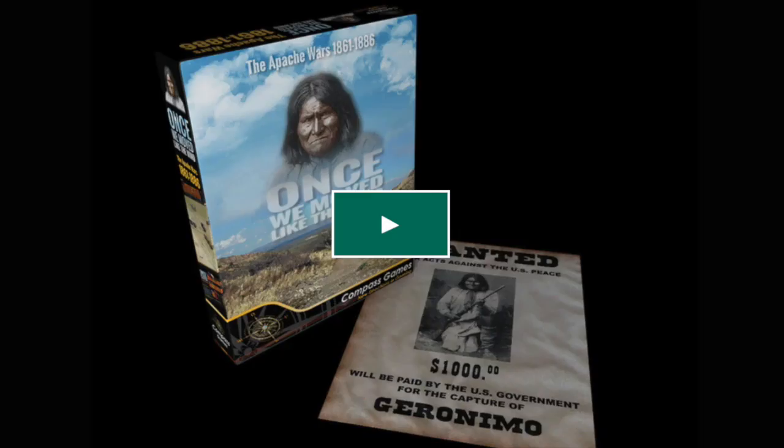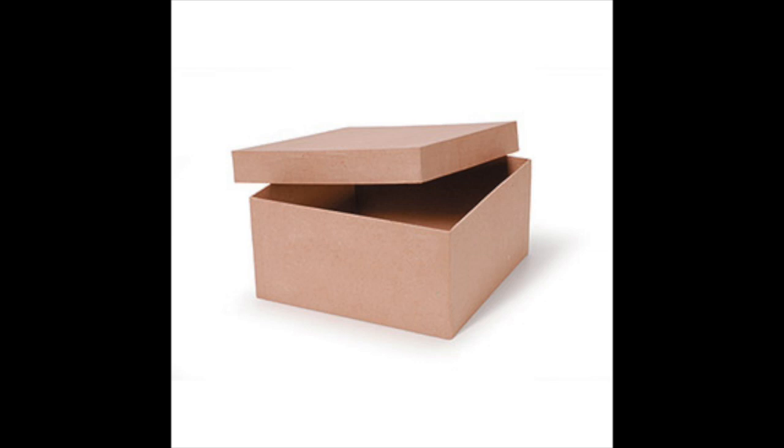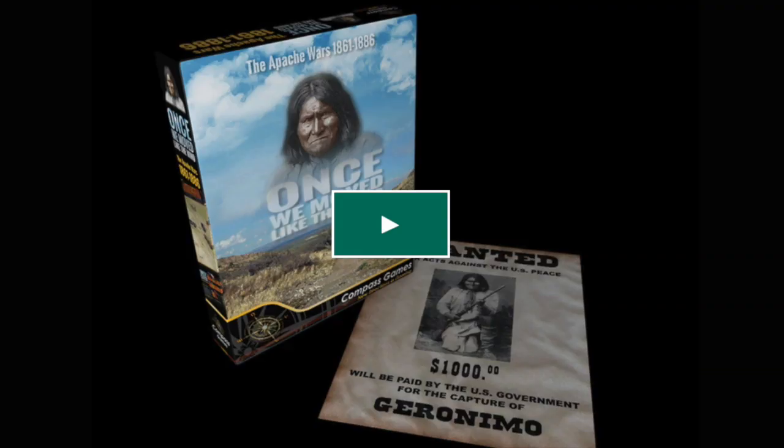Compass Games, And Once We Moved Like the Wind. With this game is 1 mounted map, 22 by 23 inches, a color rulebook, a sheet of stickers, 80 wooden blocks, 4 player mats, 2 6-sided dice, and 1 box and a lid. Complexity 3 out of 10, solitaire suitability 5 out of 10, the time scale is 3 to 4 years per turn, the map scale area covering parts of Arizona, New Mexico, Texas, Sonora, and Chihuahua. This is a 2-player game, plays in about 1 to 2 hours.